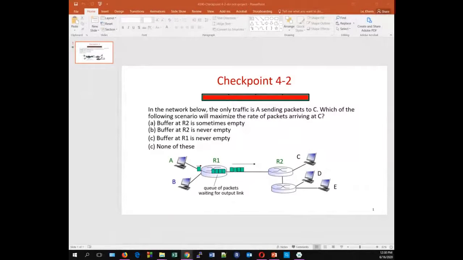Okay, so let's start with the solution of the checkpoint from last time. This was, I think, a difficult one. So this was a question, and these were the answer choices. So for those of you who answered correctly, would anyone care to explain what is the correct answer and why you think it is the correct answer?